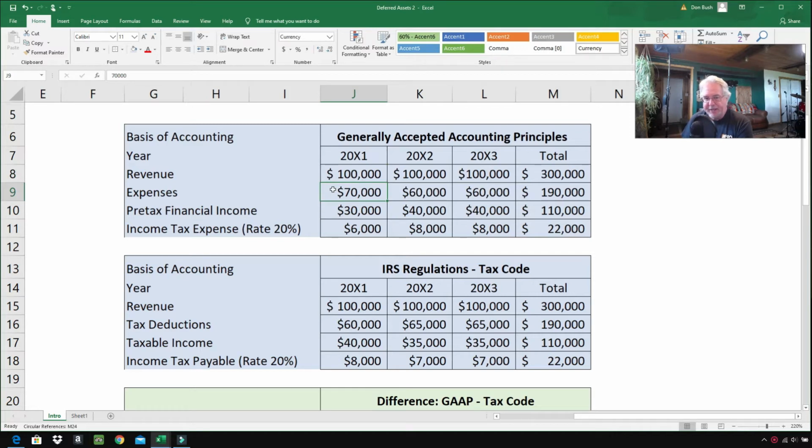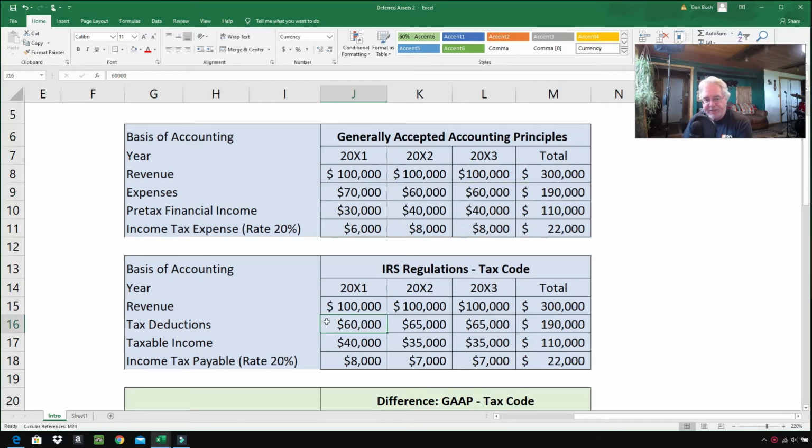Now, when it comes to the IRS, you're allowed to deduct warranty expenses when you spend the money to fix the product, when you spend the money to pay your workers to fix whatever's wrong. So what's going on here in 2001, when we get to a construction, promised warranty work, but they didn't actually perform any warranty work in 2001. They actually performed the warranty work in 2002 and 2003. So here's how it works.